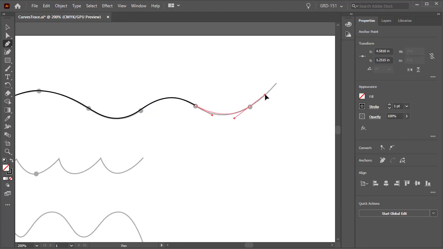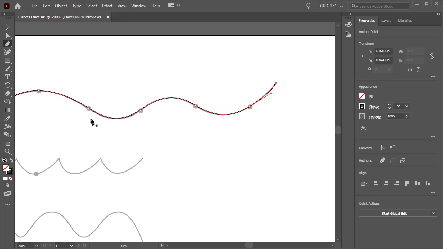Notice I'm trying to follow the direction of the line on the right if I can, while trying to maintain a similar curve on the left. It might be about as close as I can get. So I'm going to let go. And then finally I'm just going to click this last point up here at the top. Looks good. I don't have to drag out another handle. Looks good enough. So I'm just going to let go of the mouse. I'm going to hit escape just to be safe to finish the line.